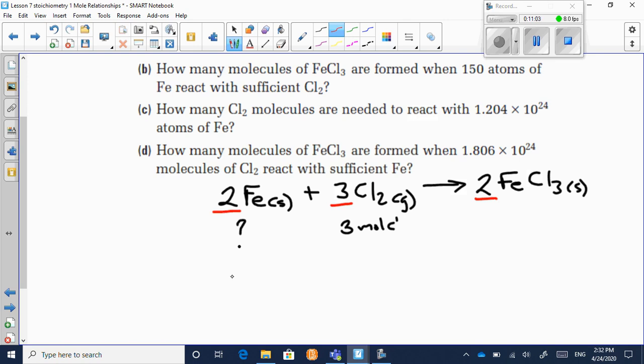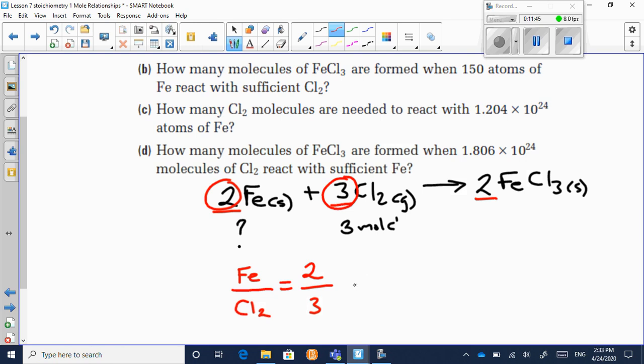So here we go. The question has asked me about Fe, so I'm going to put Fe right here. And I'm going to compare it because they've given me something about the Cl2. They didn't give me anything about the FeCl3, so I'm going to ignore it. But they gave me something about the Cl2. And so I'm going to write a ratio. And I always know one ratio because I've got my balanced equation. So watch this. 2 Fe's are required for 3 Cl2's. I got that from my balanced equation. Every time you use 2 Fe's, you need 3 of the Cl2s.